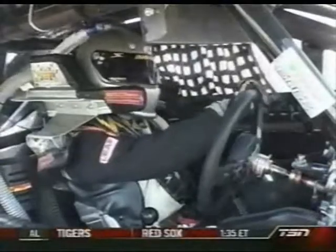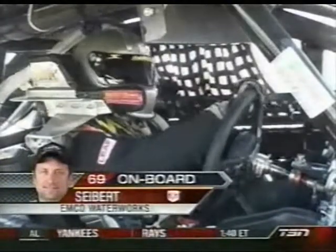And everybody's still chasing the 84 of JR Fitzpatrick. Look at that gap. The top 3 cars opened up this gap pretty much on lap number 1. And then Trevor Siebert has been holding that same gap, unable to catch, but not losing anything either. We ride on board with the driver of the 69.